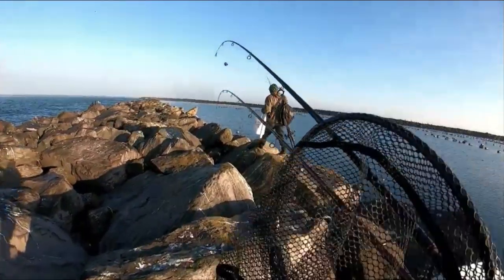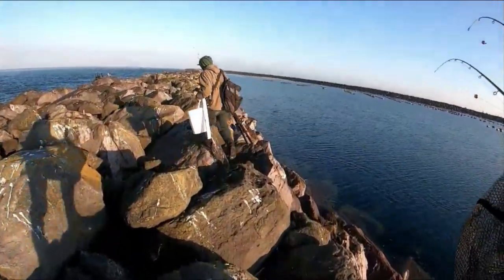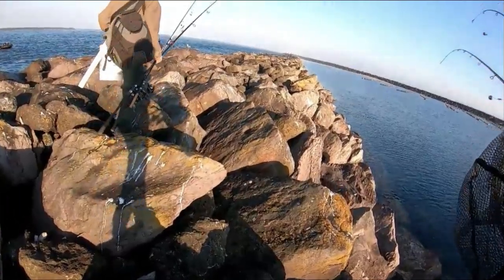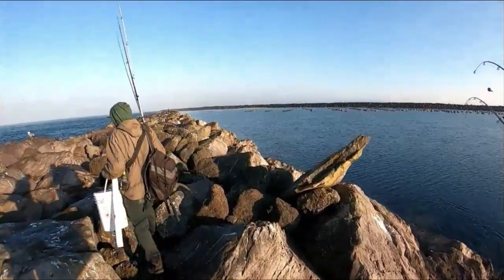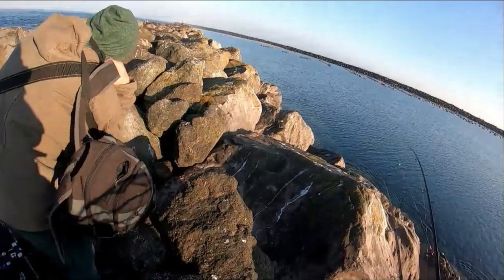The fluctuation in tide that we have out here pushes a lot of food around. So the fish will stage along the rocks in ambush mode, ready to hit any kind of prey that comes through. It's important to time out the tiding. It might start out a little slower, but it'll pick up as the tide rolls in. Let's stop here and make this base camp zone and we will slay them.